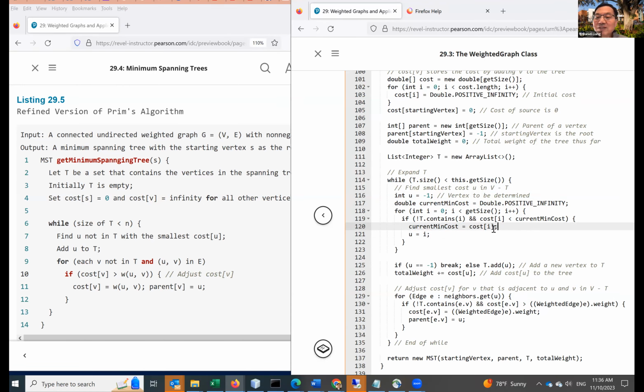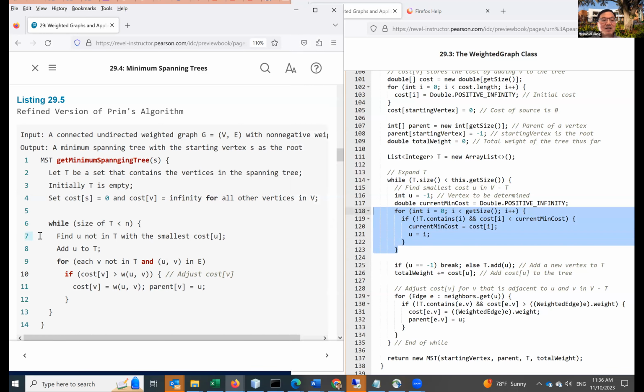And so that one I is now assigned to U. After this for loop, we have this U. This is line 7 in the algorithm. We find it. This is how you see. This is a lot of details. You first have to have all the steps right.